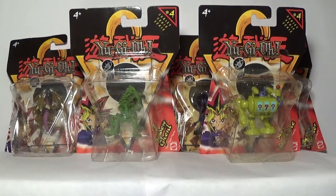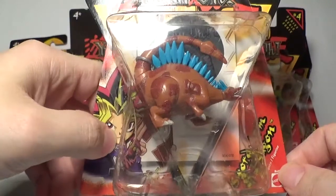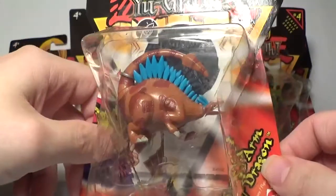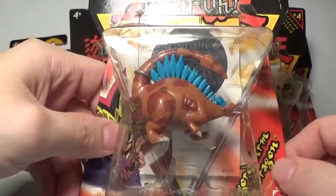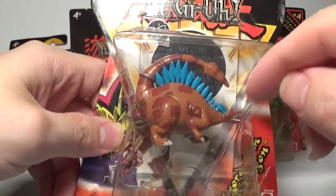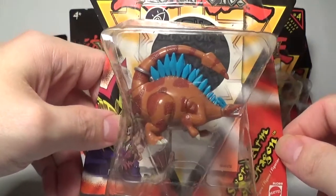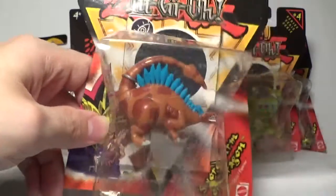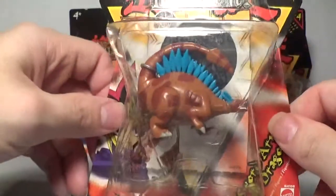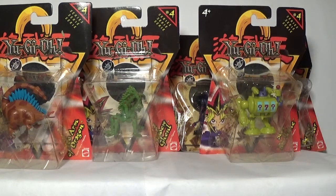Up next, we have a bit more of a questionable one in my opinion, and that's Sword Arm of Dragon. I honestly don't remember who used this. My money says Rex Raptor just because it's a dinosaur, but I could be wrong about that. It's just a giant dinosaur with a pointy tail. Almost looks like diamonds sticking out of his back. An interesting pattern. Definitely, in my opinion, one of the weaker options to choose in set 4, but it's not bad either. That is the Sword Arm of Dragon. Just an underwhelming decision to use for set 4.